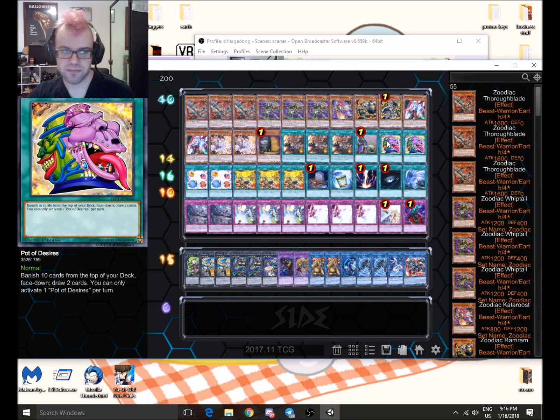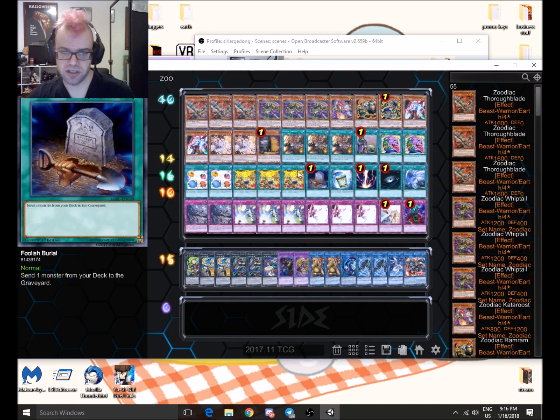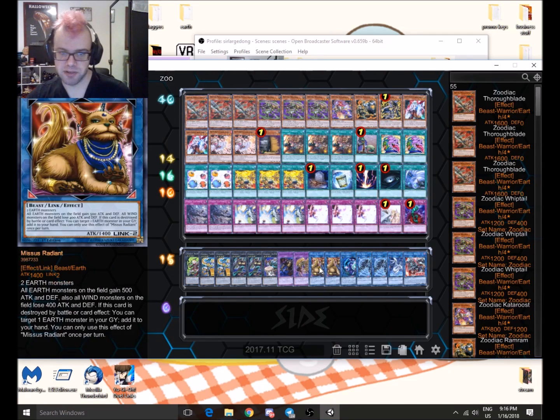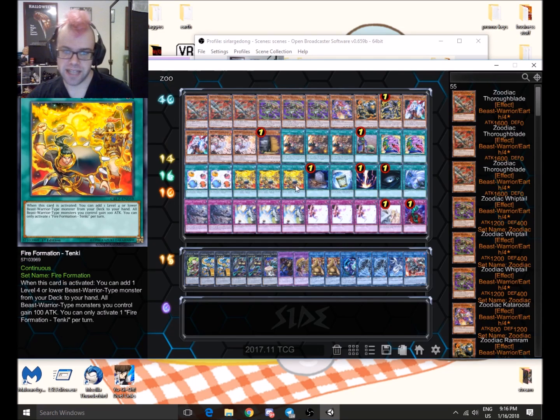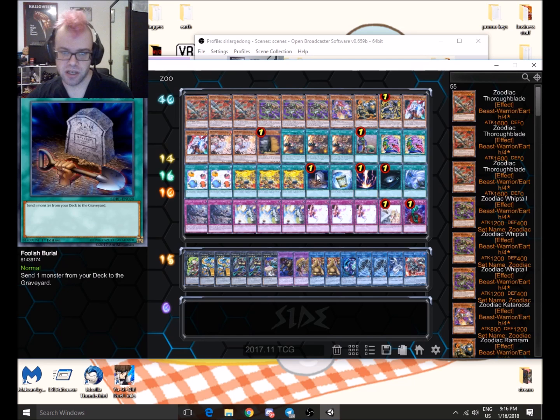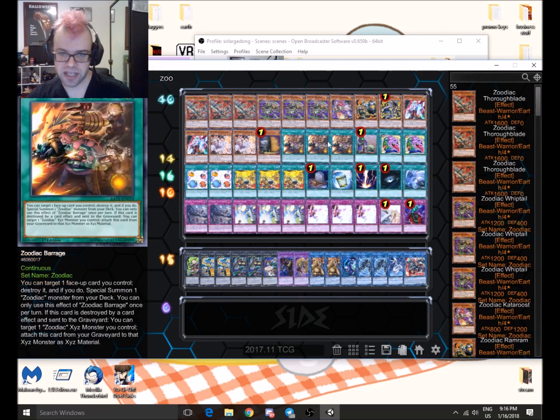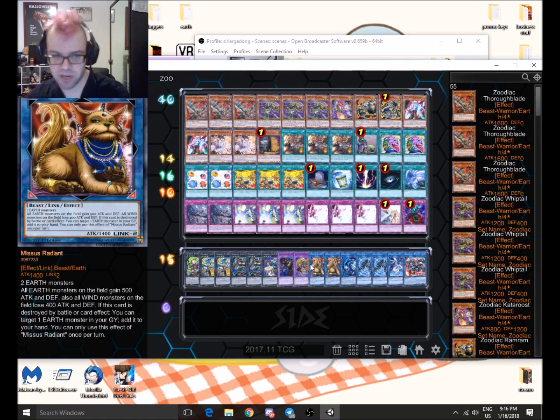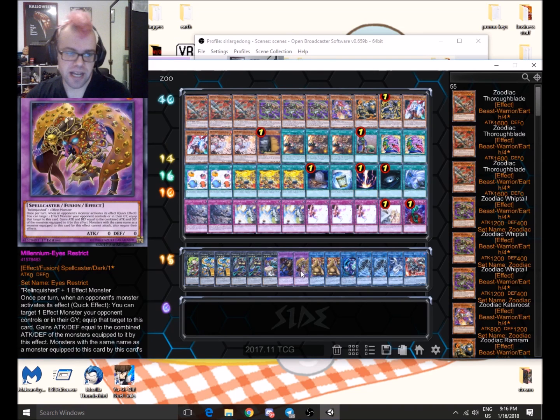Upstart, Pot of Desires: 1 Upstart, 2 Pots, 2 Scapegoats because it helps us get into this Ms. Radiant over here. 3 Ten Thousand Key because it searches anything in our deck and gives it a boost of 100. 1 Burial to get access to this guy in the grave. Instant Fusion to help us with this creepy looking motherfucker over here who I think is going to be out sometime in February or March in the TCG. But he stops hand traps basically.